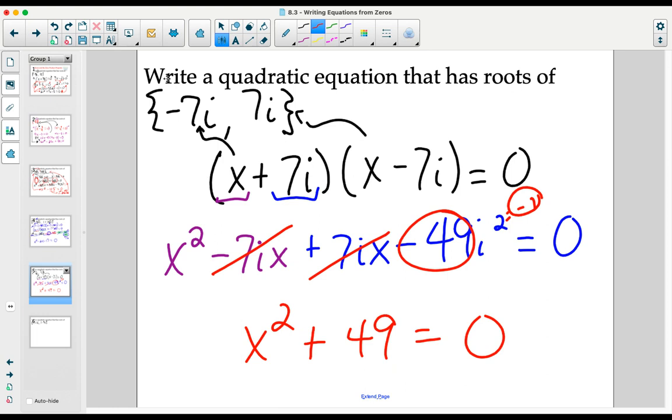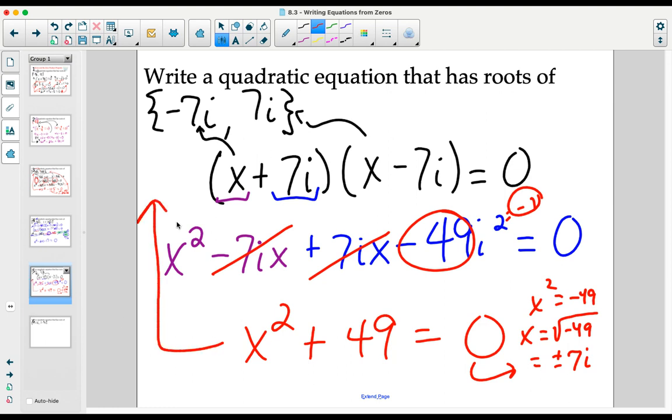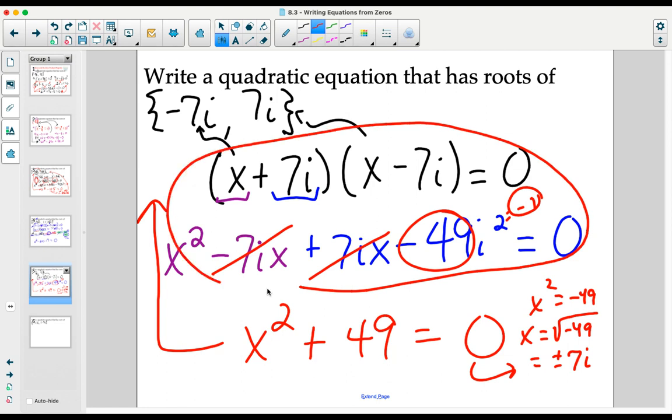And again, this would be a perfect opportunity to check it with the square root method, where we have x squared is equal to negative 49. We take the square root of both sides, and we're left with positive or negative 7i, which is exactly what we would have expected. So two lessons ago, we were going this direction, but we weren't doing any of this. We were going right from here all the way up to the solutions. But the zero product property and the principle of working backwards allows us to create the equation from scratch instead of trying to create that equation from scratch maybe from down there.